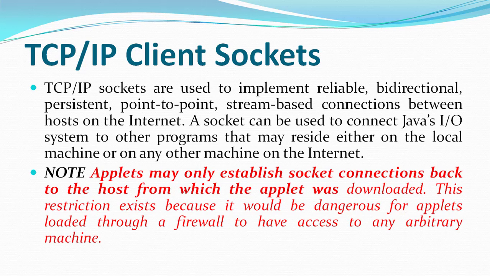TCP/IP sockets are used to implement reliable bidirectional persistent point-to-point stream-based connections between hosts on the internet. A socket can be used to connect Java's I/O system to other programs that may reside either on the local machine or on any other machine on the internet. Note that applets may only establish socket connections back to the host from which the applet was downloaded. This restriction exists because it would be dangerous for applets loaded through a firewall to have access to any arbitrary machine. So, for these applications, applets are not preferred.